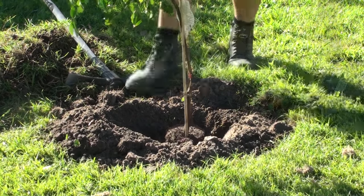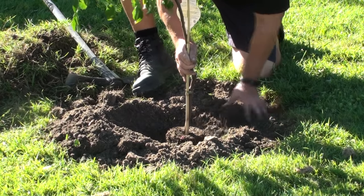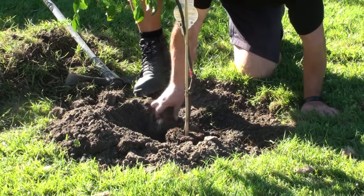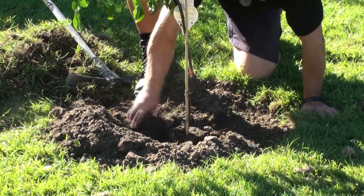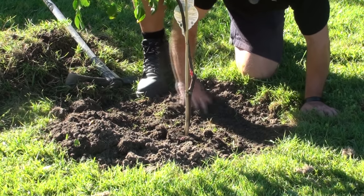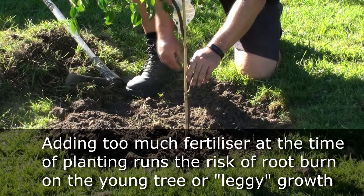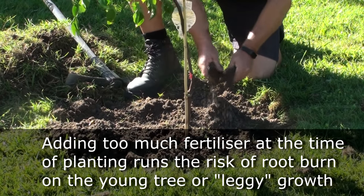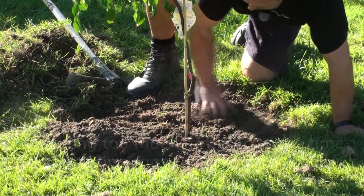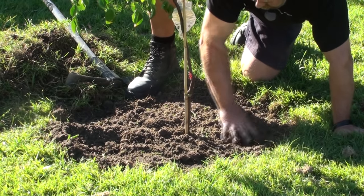I'll just tease that a little bit and then plop it in. I make sure the tree is positioned the way I want it, and once positioned it's just a matter of back-filling with the dirt. I'm not going to add anything extra to this — I very rarely do at planting time. I'll add some fertilizer, either commercial or my own mix from my chickens and animals, as the tree grows — every six months or so. But generally at the time of planting I don't add it, rather than following directions that say add a bit of this and that.